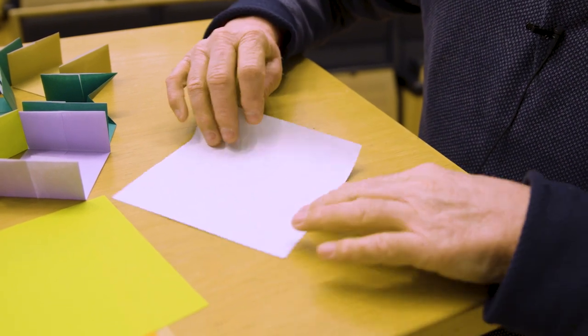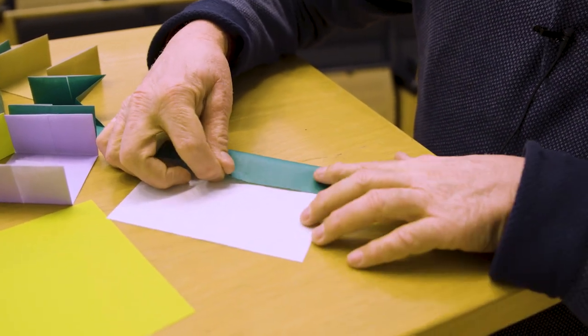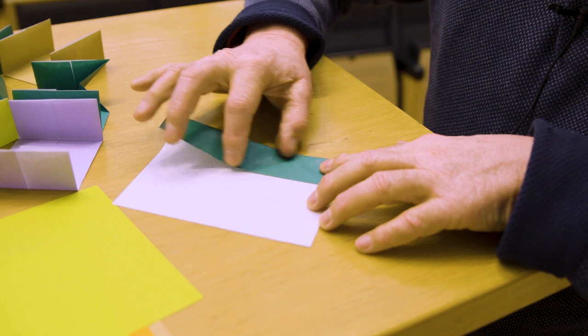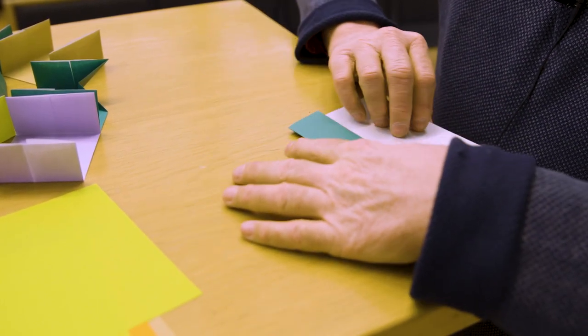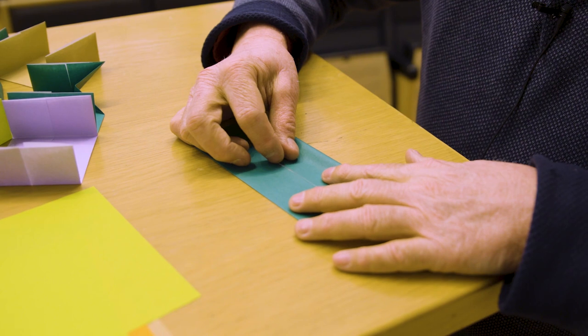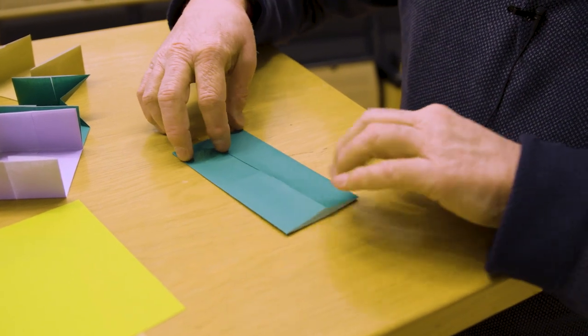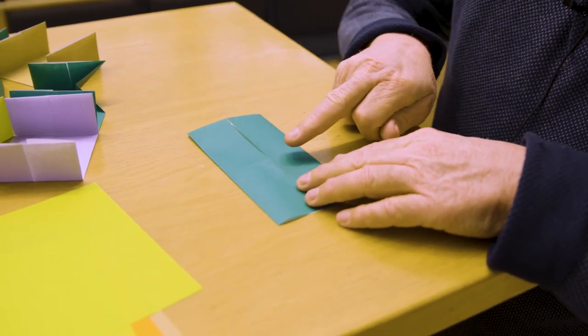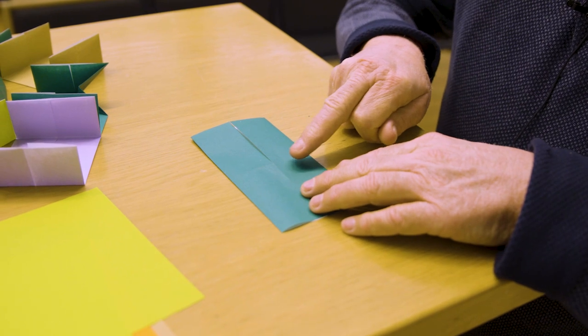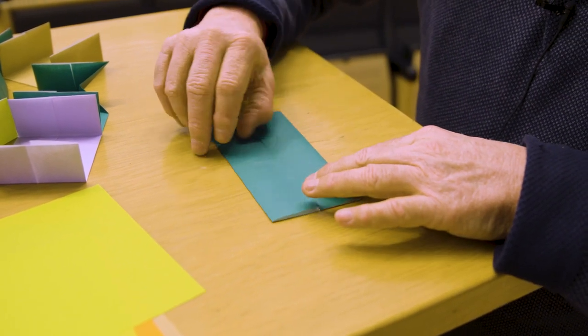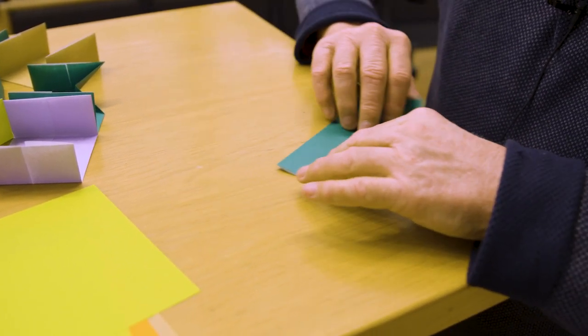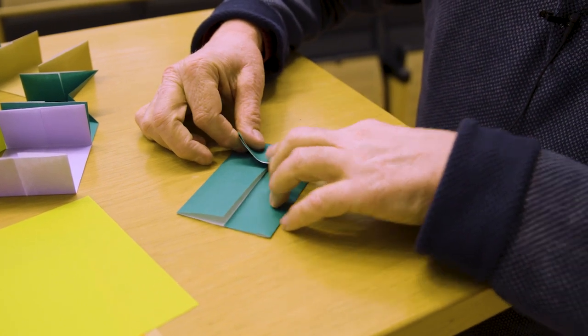I'm going to use one pinch as a guide and fold the edge there to the pinch. Turn around, fold the other edge to meet the first edge and you can see in the middle, I hope, that the other pinch is there. So we use that as a guide and fold, let me turn the paper, fold the edge to the pinch in the middle.